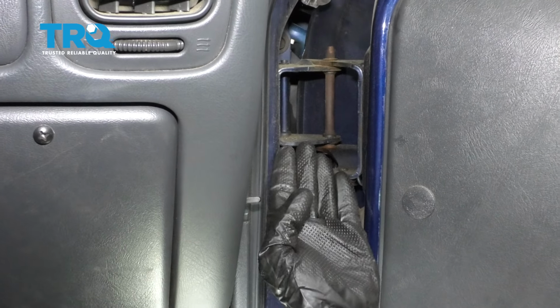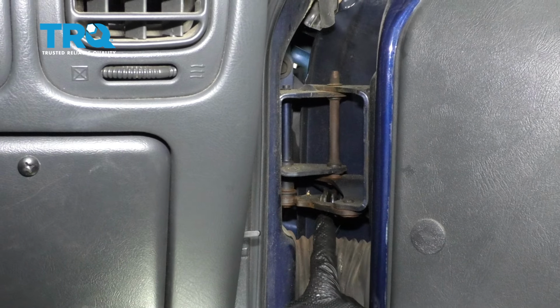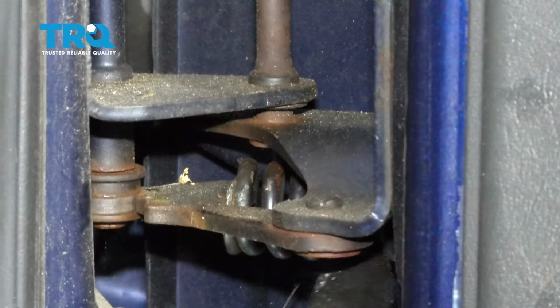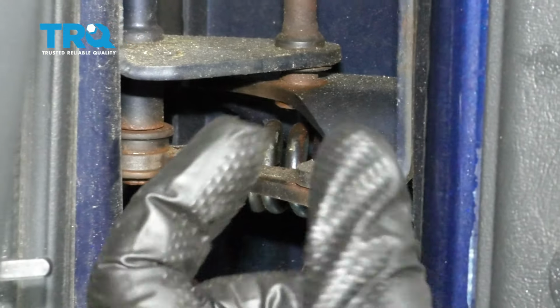When we replace the pins, we're also going to replace the bushings. Something that I want to mention before we get started is this spring right along here. It's going to be under quite a bit of tension. It's a good idea if you have a spring compression tool, that's going to help you out.